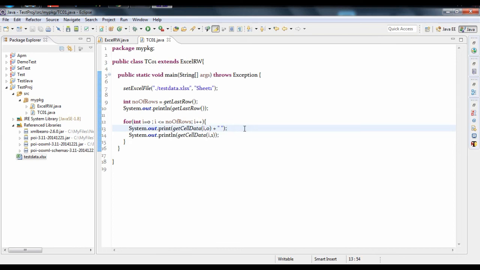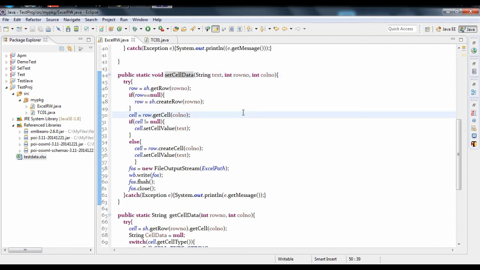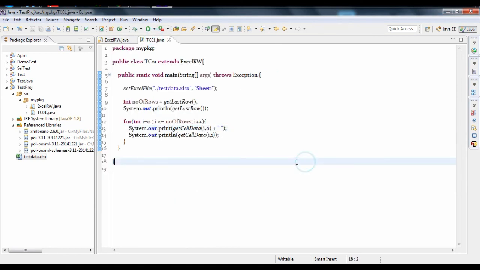Now this is just a set of simple customized methods. When you implement your framework, let's say you are testing a simple scenario where you want to validate the login functionality using valid credentials and invalid credentials. By using this Java file or these custom methods, you can fetch the data and utilize it in your Selenium scripts to access the data.